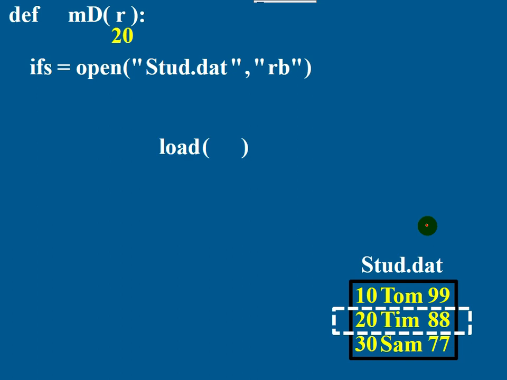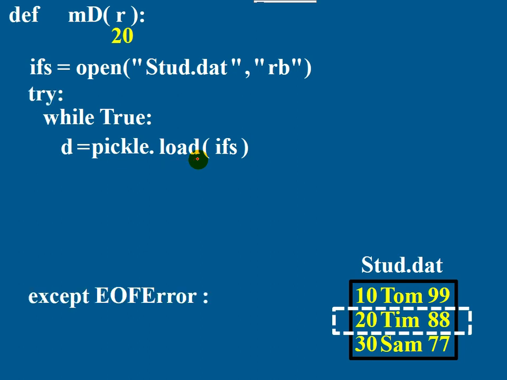Second step, using the load function, you read one dictionary from this file and store in some variable, example d. So load function, the file pointer should be passed. This is a function present in the pickle module, so you need to import the pickle module. Moreover, the function should be called as module.load, pickle.load, and d points to the dictionary. So pickle.load will read only one dictionary at a time. If you want to read all the dictionaries, make use of an infinite while loop. On reaching end of the file, the load function throws an end of file error.